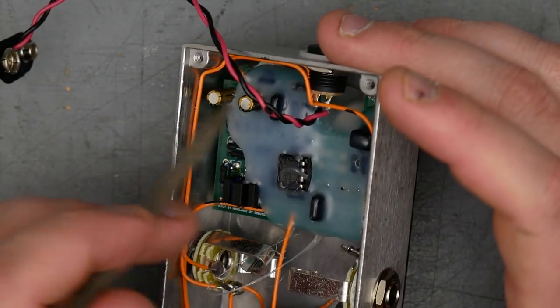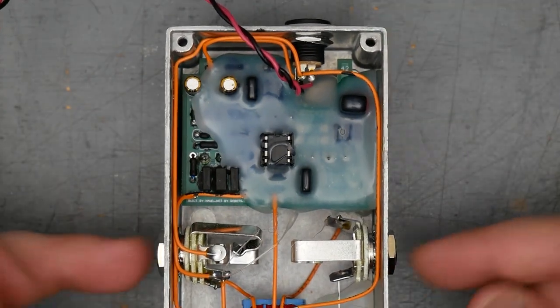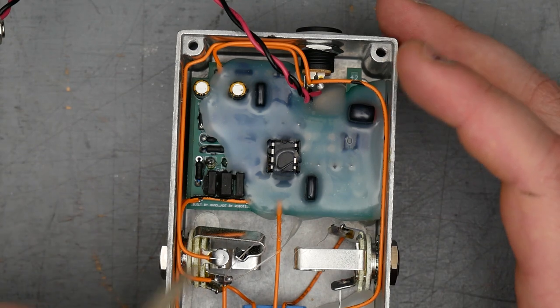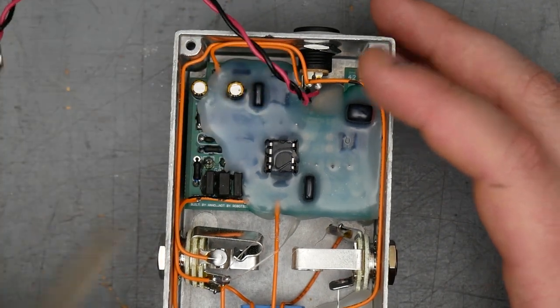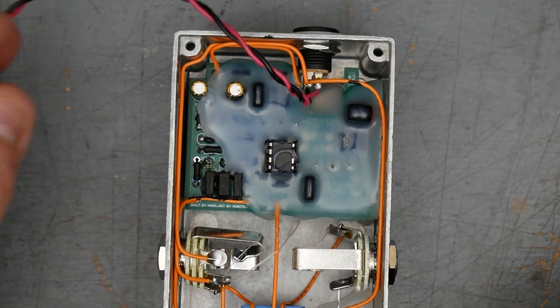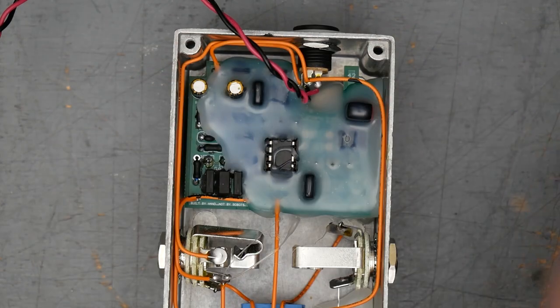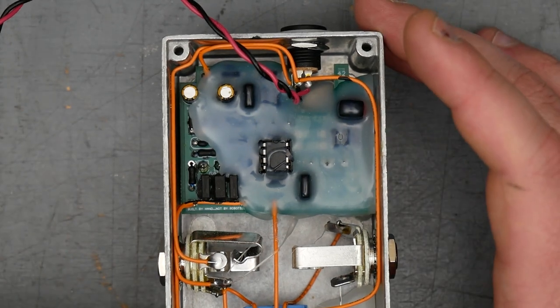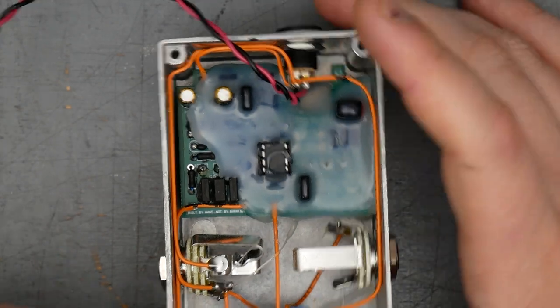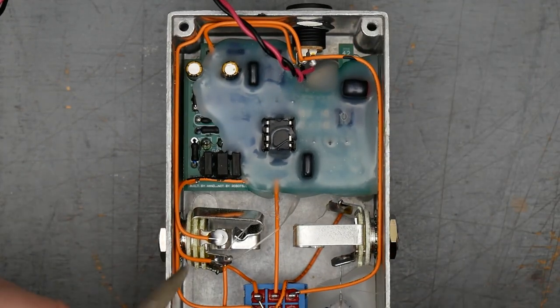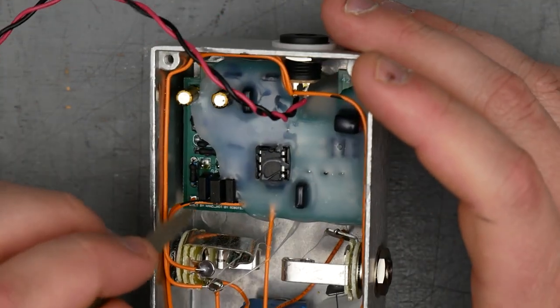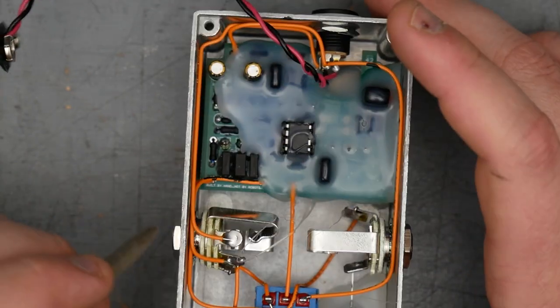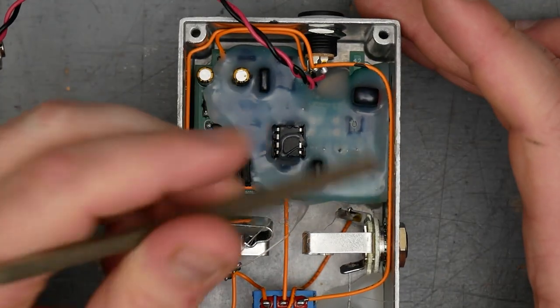We do have a couple of the Nichikon Gold electrolytics there, probably in the power supply. The quarter-inch jacks are the Neutrik Rian open frame jacks. We have a stereo jack here for the input jack, and that's because they are switching the ground for the power supply on or off, depending on if you have your input jack connected. And that'll be true for the 9-volt or for the barrel jack input for power. The wire that they're using here is solid core wire, so it's sort of bent into shape, which is nice and makes it look nice. The other company that I've seen use wire like this is Keeley. Keeley does a similar thing with sort of 24 or 26 gauge solid core wire. Works fine, no problem. Some of the paint did end up on the wires here, so it's clear that they sort of assembled the pedal first and then painted some things.